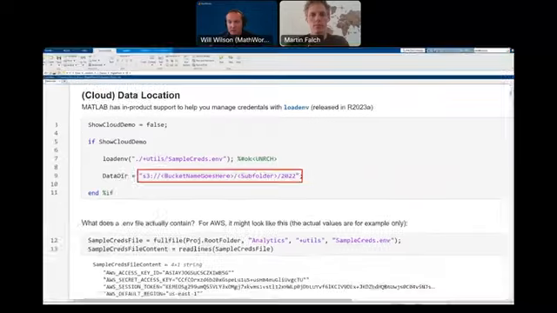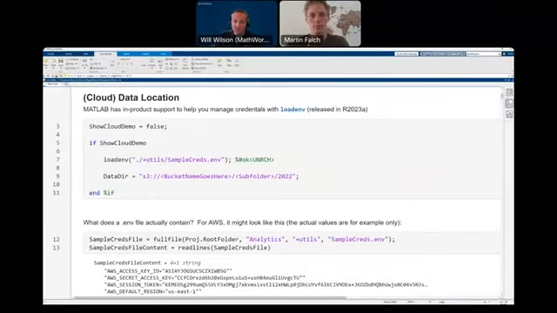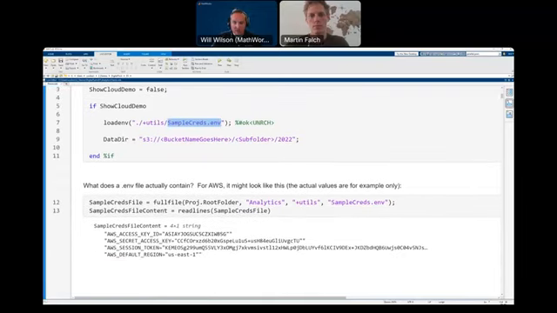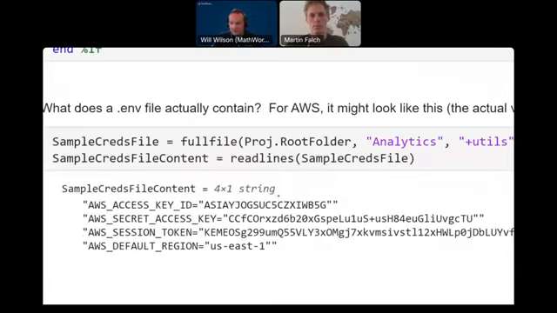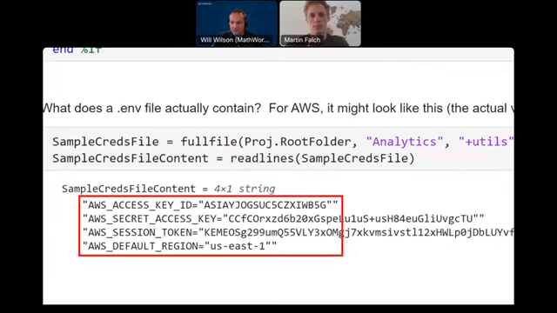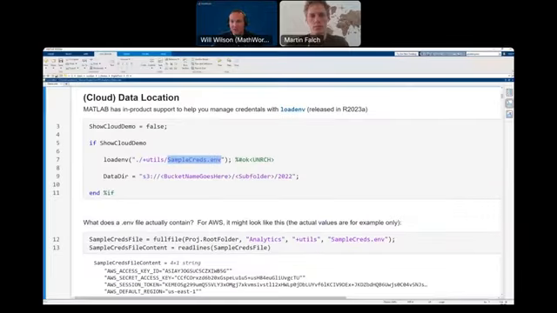When you do this, though, this presents a new challenge, and that is to deal with credentials. There are lots of considerations around credentials and authentication. Having credentials in code is a bad idea because you run the risk of sharing things that shouldn't be shared. So we have a couple of new solutions for this in MATLAB. There's what's called an env file, a plain text file where you would keep things like an access key or a token. All of these are obviously expired, because I wouldn't be showing them to you otherwise. You can put whatever credentials you need in a plain text file and then just call it up and use it right in your MATLAB script. So it takes the credentials out of the code.